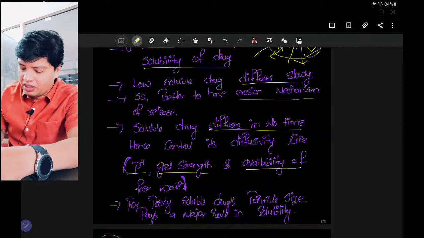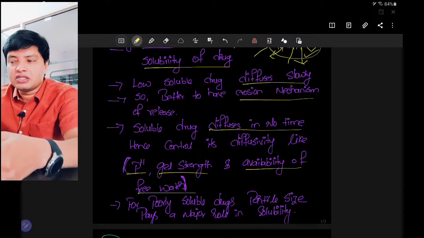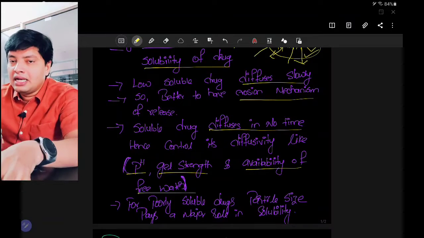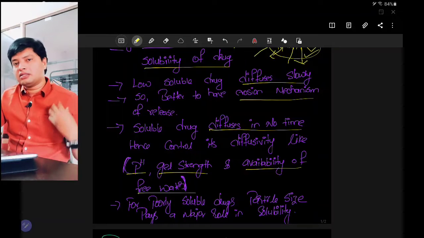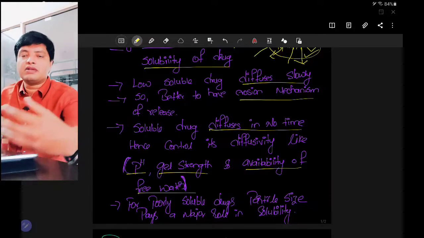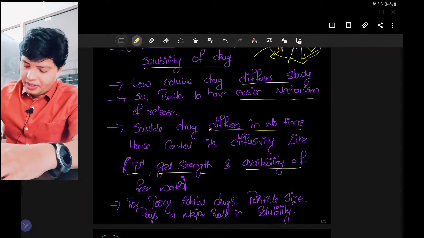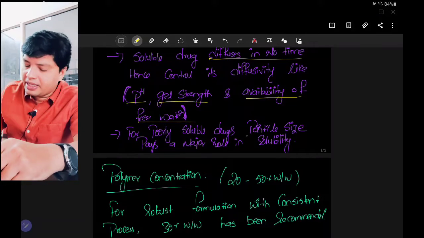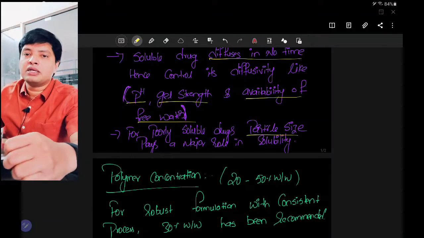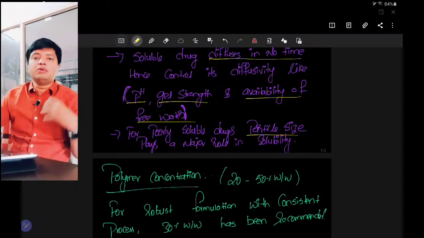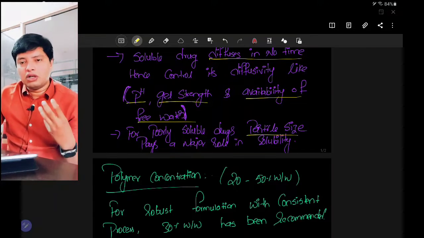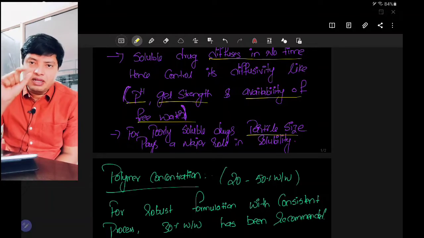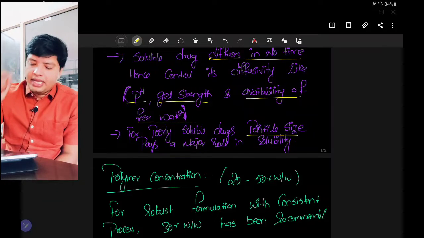Then the availability of free water, as I said. Take a polymer which takes up water slowly. Make the availability of free water less for the soluble drug. Hence the drug will not get solubilized and it will be released slowly. Then, for a poorly soluble drug, if you want to increase the solubility, you can go for particle size reduction, because reduction in particle size will increase the solubility. How does the solubility increase by reducing particle size? By increase in the surface area. Particle size decreases, surface area increases.